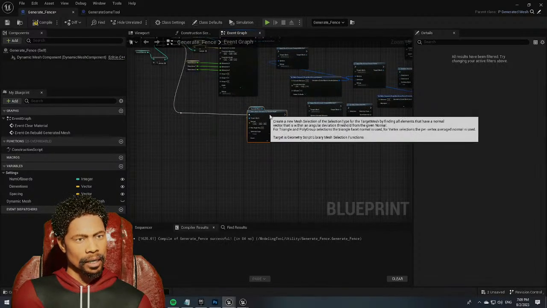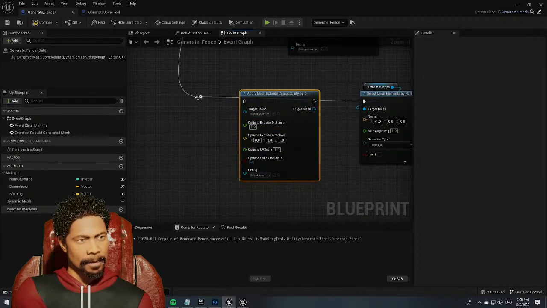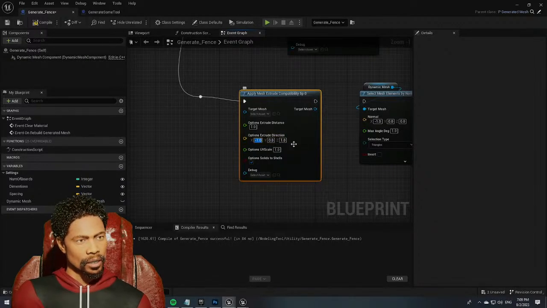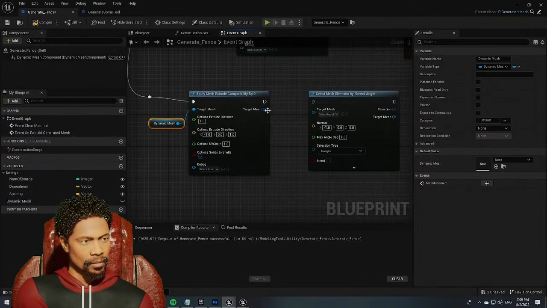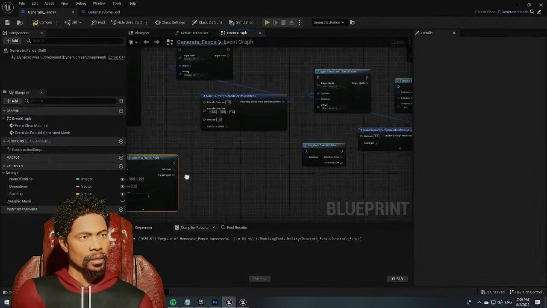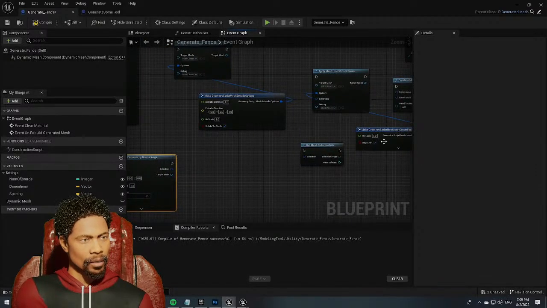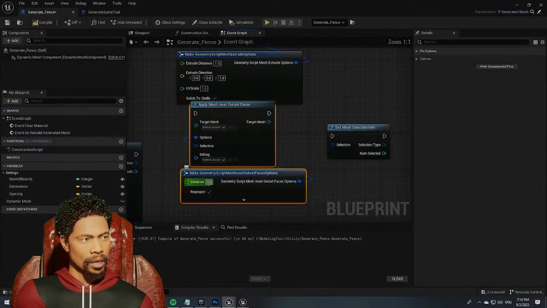Let me actually wrap that around real quick. I want the -1. Have this area selected, and then we want to do a distance of 10.